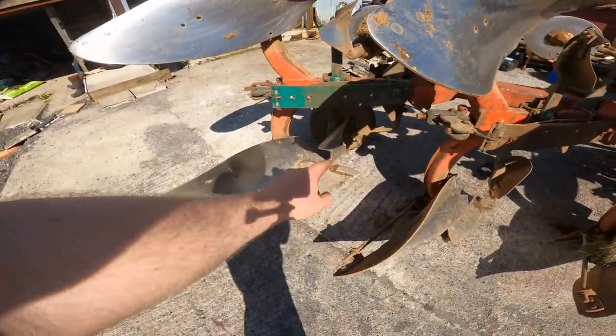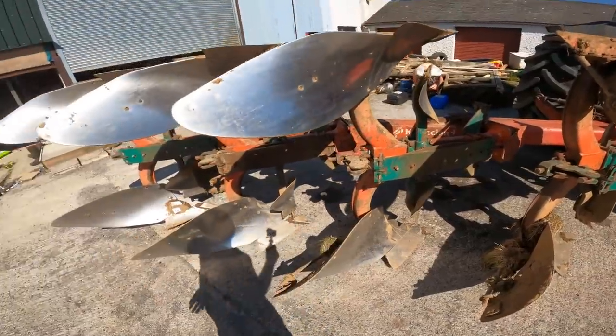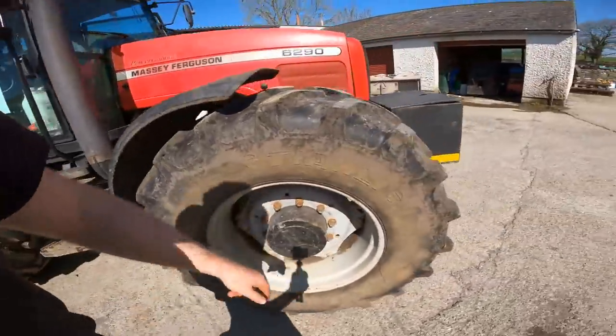That one is split, and when I go to take it off, it's going to fall apart. And that one, the bottom half, for whatever reason, has come off. So I have to go get two points. I have to turn the points in the plough first, and then I have to walk around and look inside the tractor.